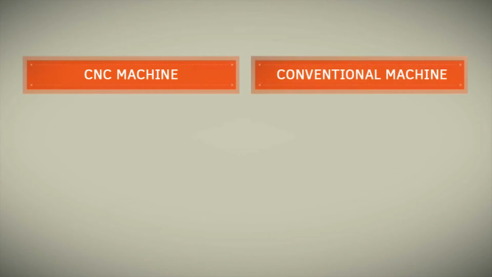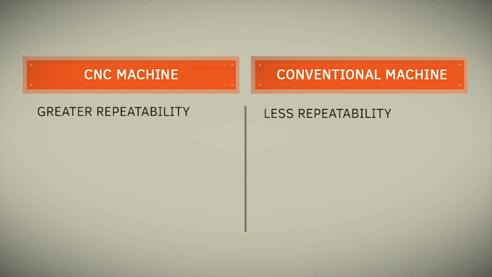To define which kind of machine we'll use, we must consider two factors. First, the repeatability. This is to ensure that the product quality is consistent from piece to piece. For the CNC, this isn't a problem because once the program has been written, the machine will be responsible for repeating the machining process piece by piece. However, in conventional machines, the human factor is involved. It is difficult to expect a person to be able to exactly repeat the same work sequence thousands of times.